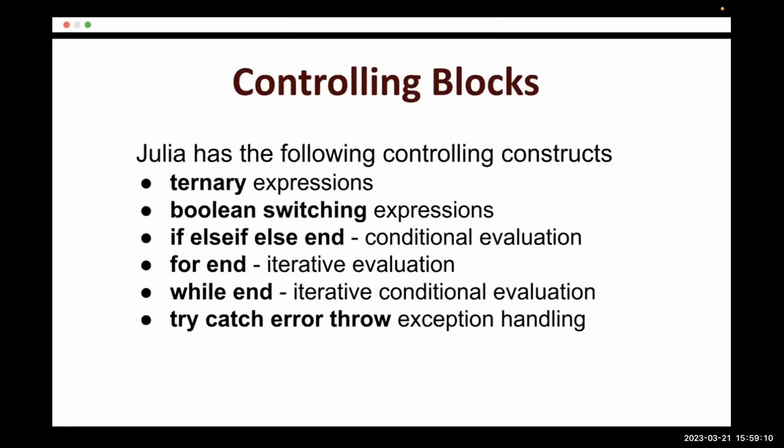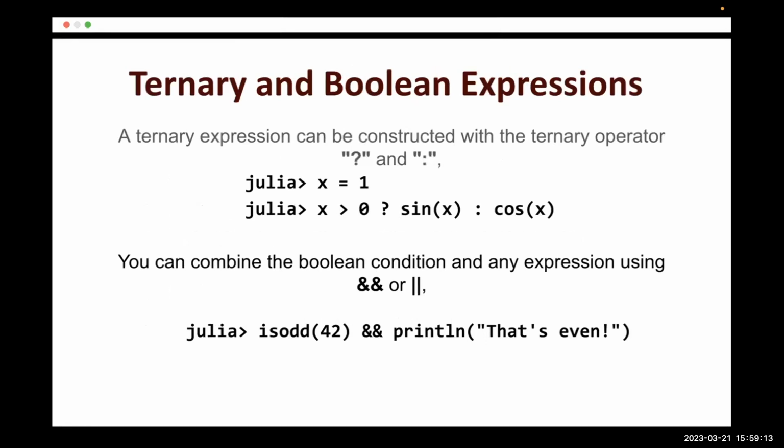To get into the if conditional statement, you need to understand some other statements for Boolean expressions. If you define x equal to 1 for the first statement, and then you want to compare whether x is greater than 0 or less than 0. If greater than 0, good, I'll use the first statement, which is sine x. If less than 0, it will be cosine x.